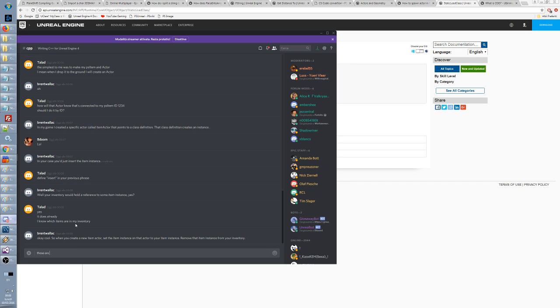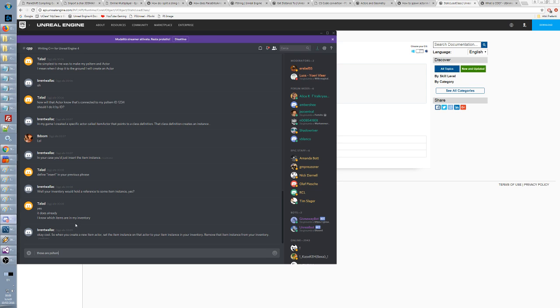Those are PS item. So when you create a new item actor, set the item instance on that actor to your item instance in your inventory. Remove the item instance from your inventory.